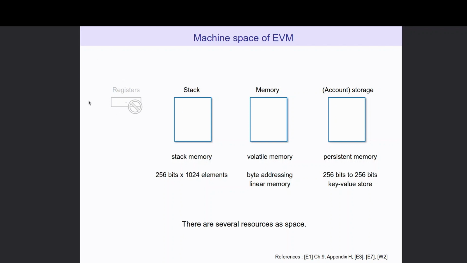Why is that? Basically, you have two most common ways of building your state machine. One is a register-based machine, and one is a stack-based machine. Stack-based is super simple to implement. However, it requires much more overhead than registers because you have a single stack where you are using all of your data for calculations. In the case of registers, you have multiple of them, and you can store intermediate values inside each register and do calculations directly on the registers. However, it comes at the cost of complexity, and you will see multiple times in the case of the EVM that the design prefers simplicity and security over complexity and robustness.